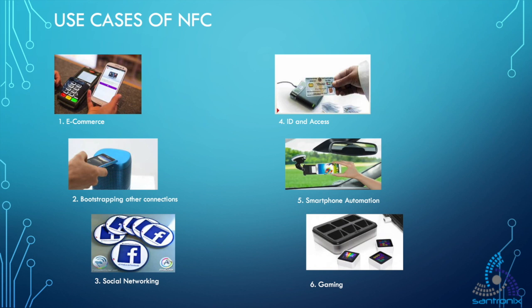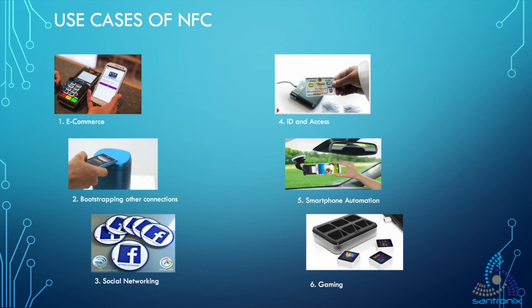Now, when I come home, I can just tap my phone on the NFC tag. What happens is that the NFC tag could be pre-programmed to activate certain modes in your mobile phone. For example, when I come home, I do not want anybody to call me, so I put it on silent mode, or I can play music. I can program the NFC tags accordingly, and as soon as I tap my phone near the tag, it activates that specific mode. A similar thing happens when I get into the car.